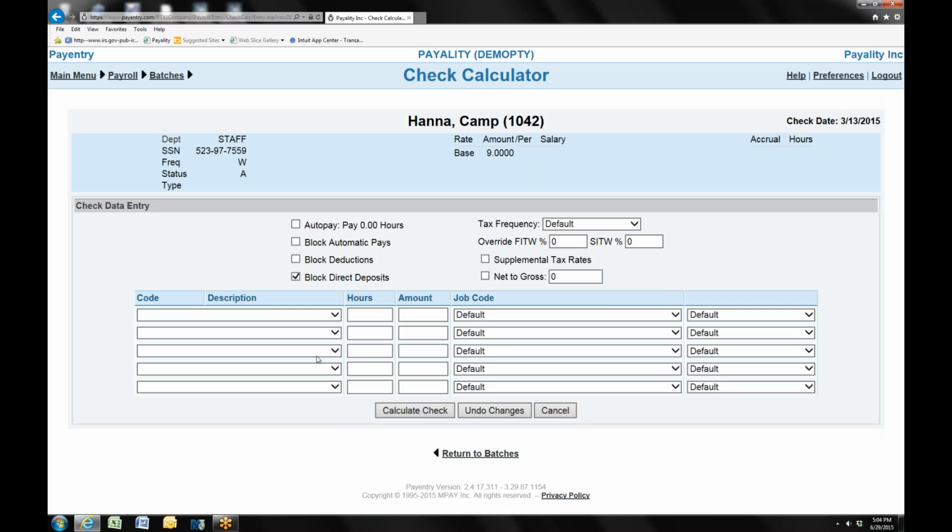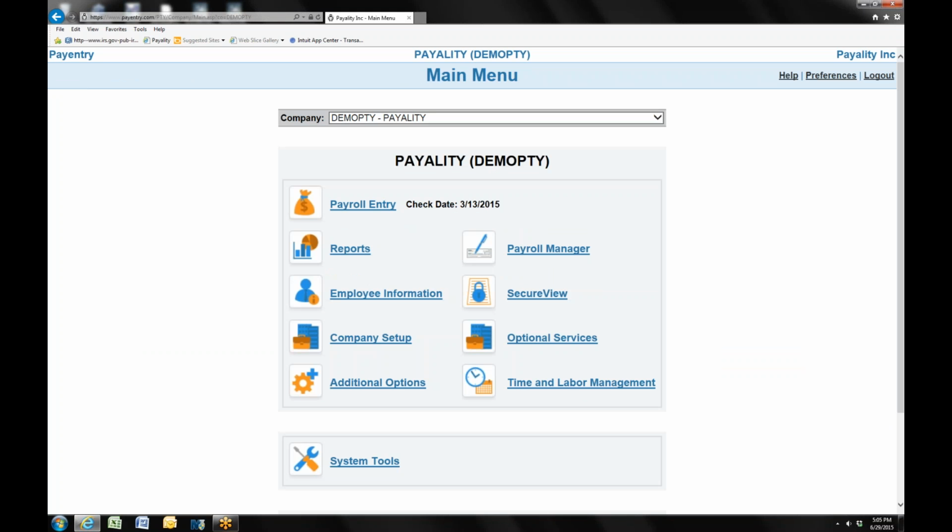You'll enter that check number that you used to produce that check in the system, and then once that manual check is saved, it's going to automatically be submitted with the next scheduled payroll run. So there's no reason for you to have to go back in and rekey that or submit that separately. That process will be managed automatically.